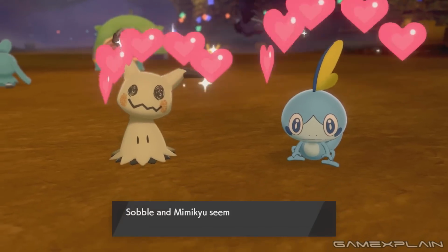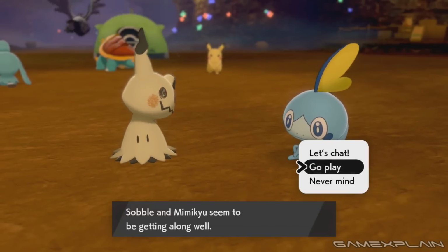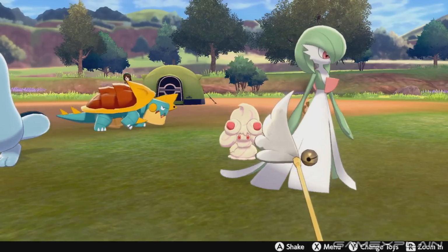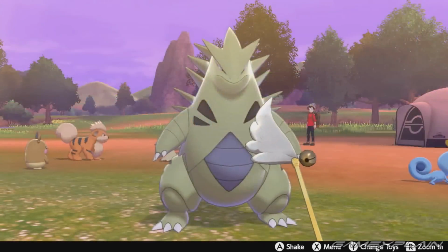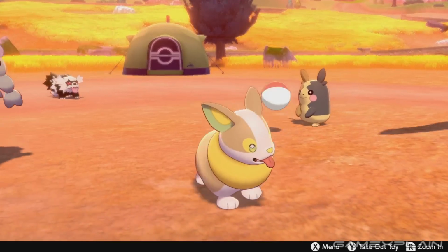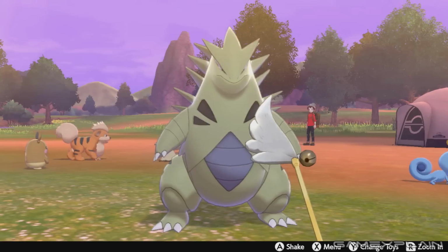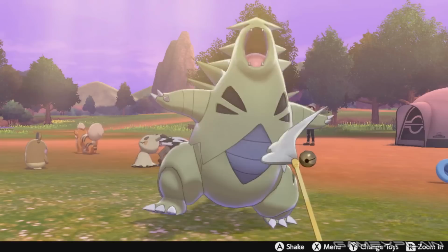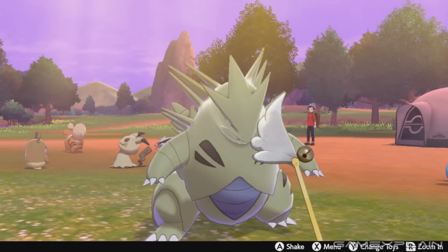As for Pokémon Camp itself, it looks to be the newest version of Pokémon Amie and Pokémon Refresh. In this version, you can use toys to play with your Pokémon, and these include, at least so far, a feather toy and 2 types of balls. Interestingly though, we see the player try to use the feather with Tyranitar, but it doesn't seem to be enjoying it at all. Either this is its happy face, or it could be that different Pokémon prefer different toys.